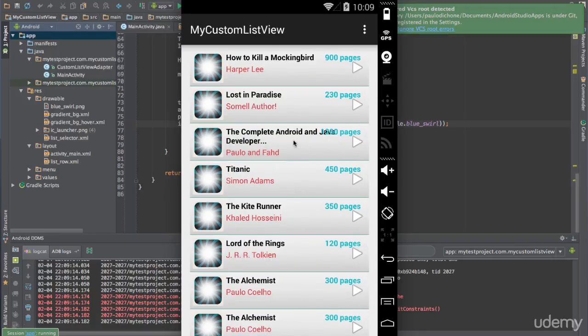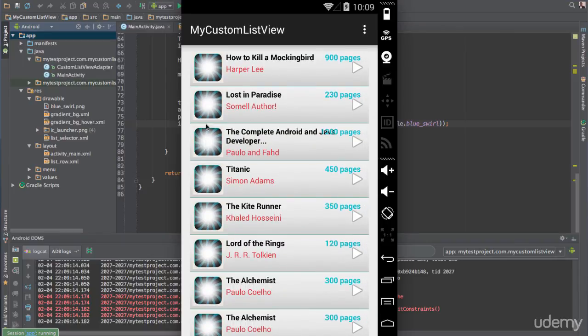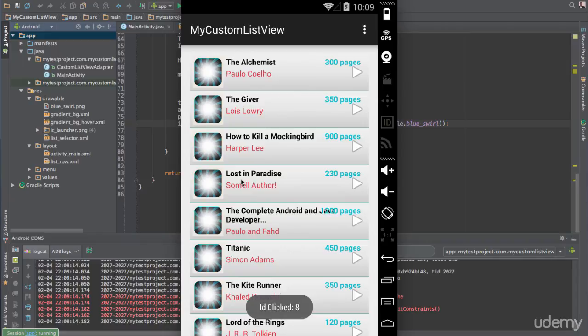It's looking good. Some issues here with the text, but that's okay, you can figure that out. Very nice. Our image is showing here perfectly, and we can tap on this and you can see the ID clicked. Very, very cool. Congratulations. As you can see, it took us a little bit of time to get to this point, but of course I wanted to make sure you understood every step of the way, so that's one of the reasons why I made it a little bit longer and divided this lecture into three, I think.